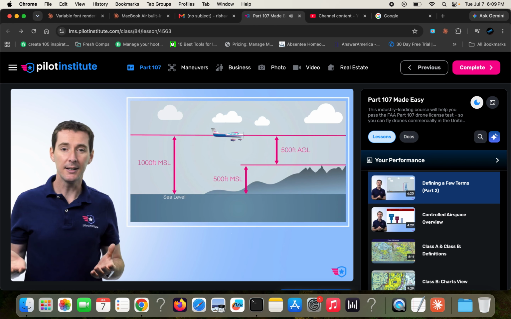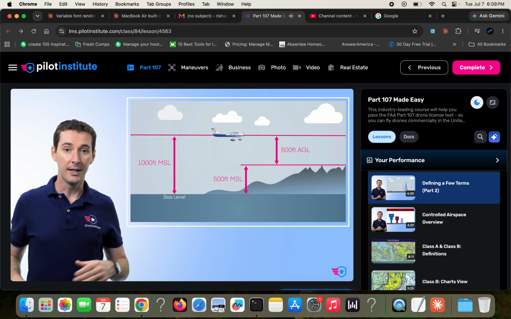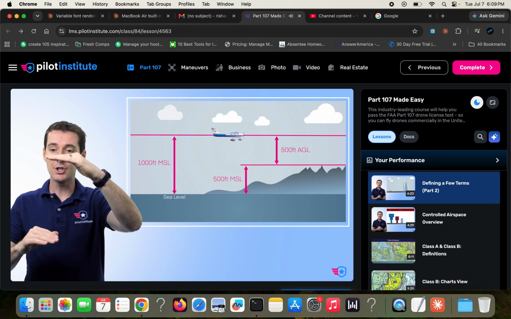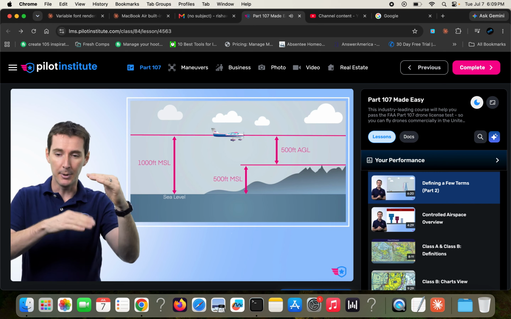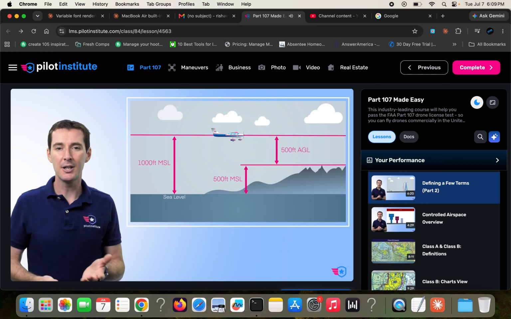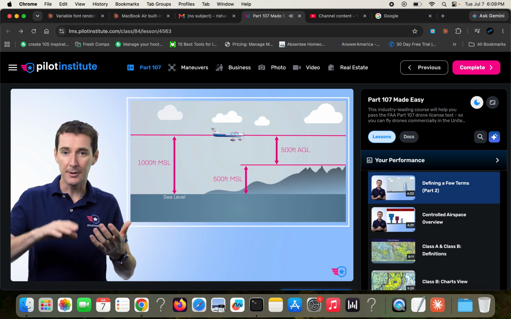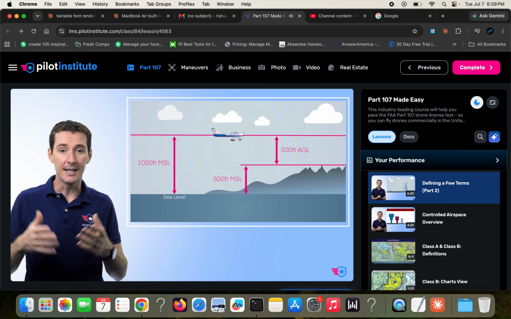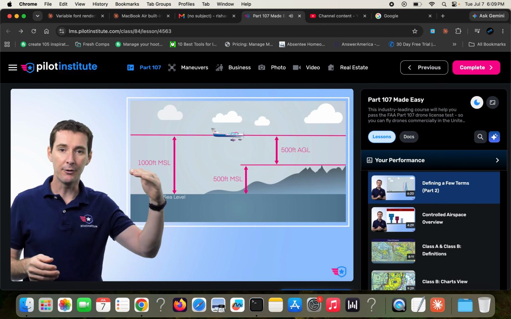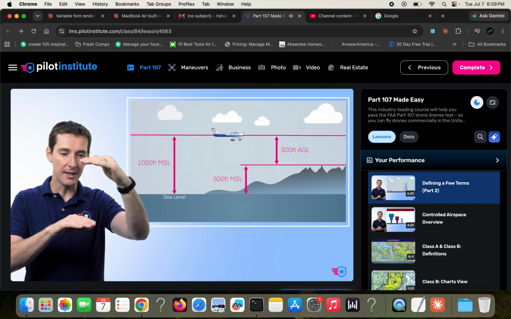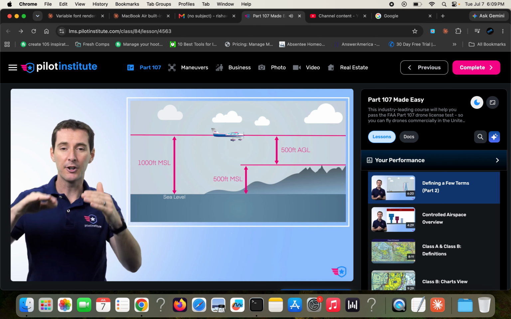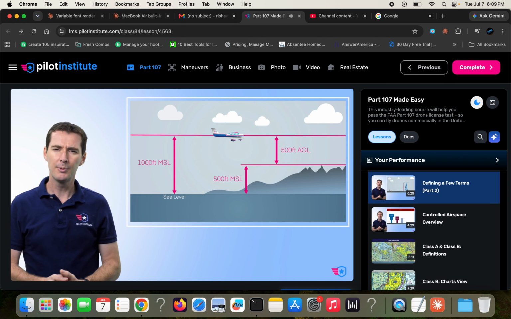As you can imagine, as you're flying your aircraft, the AGL altitude changes all the time. It depends on the terrain. If you're flying over a lake and you're remaining at the same altitude, then the AGL altitude doesn't change. It's going to stay the same. But as soon as you start flying over terrain, it's always going to change. That's why it's difficult to use AGL as any kind of reference, because it would be changing every minute that we fly. Especially around the area where I live, we have a ton of hills and mountains everywhere. If I flew my drone and I had the ability to actually measure that distance with my drone, it would be fluctuating a lot.